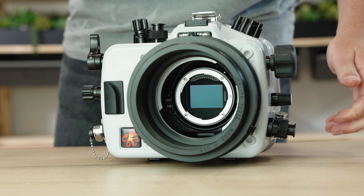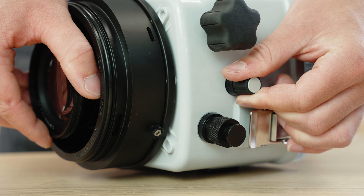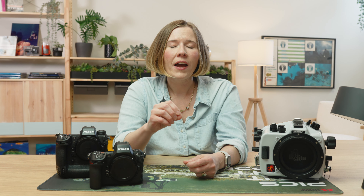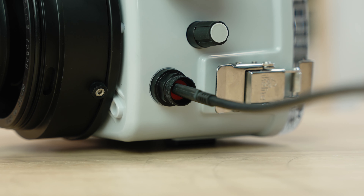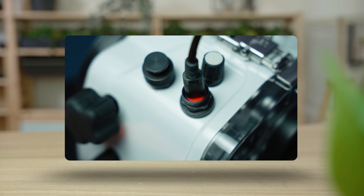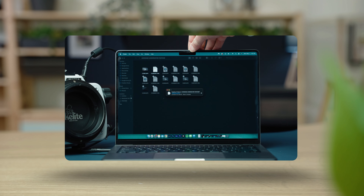The dry-lock mount keeps water away from the sensor while you're doing lens port changes, and a control on the side of the housing lets you remove the lens, whether it's a C-mount or using an FTZ adapter. You can leave your camera body in the housing during port changes, and in fact you can leave it in for your whole week of diving, thanks to a major innovation we've recently released: the USB data transfer and charging bulkhead. You can fit a USB cable inside of the housing connected to the camera, which allows you to plug a USB cable on the outside of the housing and run it to your charger or laptop.